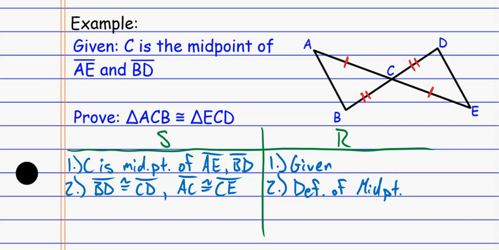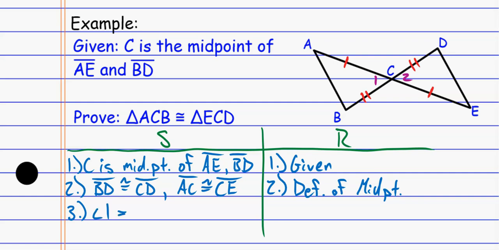Okay? And now from here, I have two sides. Think about what we just talked about. We want two sides and the angle in between. So the angle in between is that angle there at C. It's ACB and DCE. And so we have to think about, all right, are those congruent? Do we know if they're congruent? And if so, how are they congruent? If you want to, I'm fine with this, you'll have to check with your teacher, instead of labeling this as ACB, I'm just going to put a little 1 here and a little 2 here. So instead of having to call it angle ACB and angle DCE, I'm going to call it angle 1 and angle 2. Now, if you can't add extra labels here, then you have to leave it as angle ACB, all right? But use some of those things to your advantage.